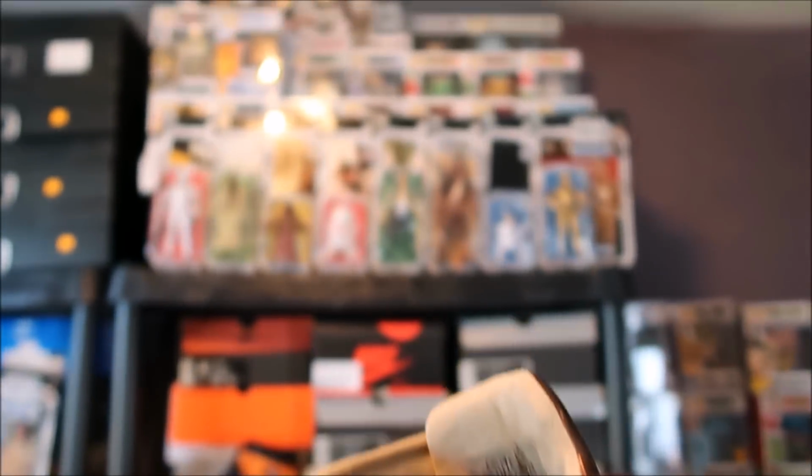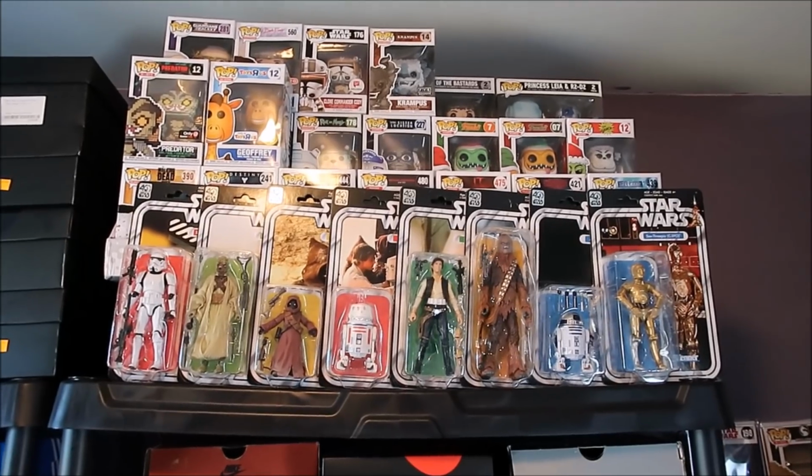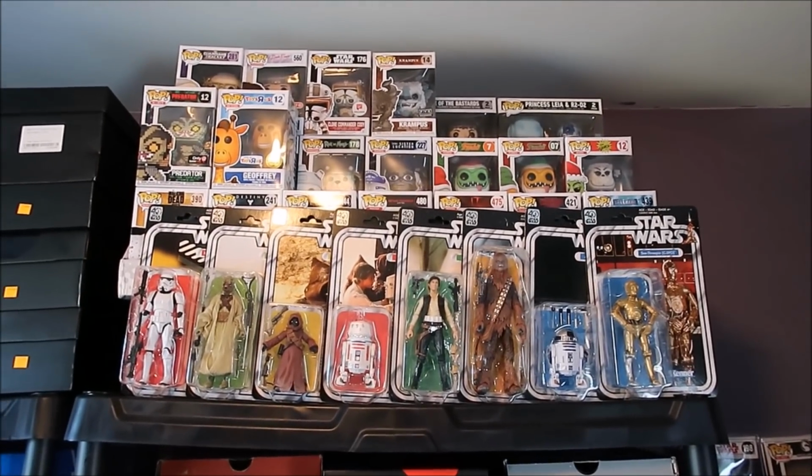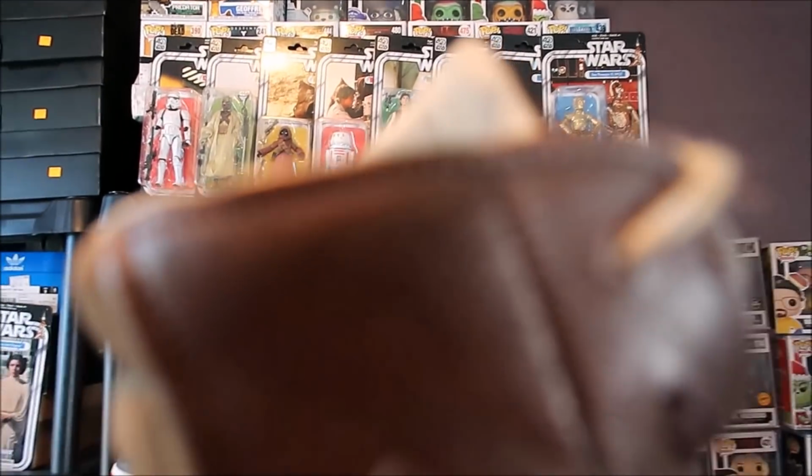Got some of my Star Wars 6-inch figures right there. I'm a huge Star Wars fan. I love Star Wars. Love Star Wars.